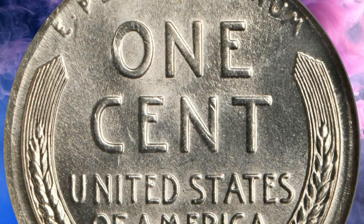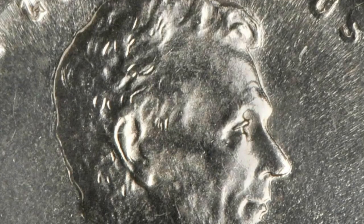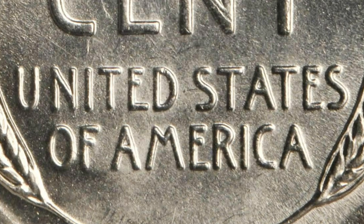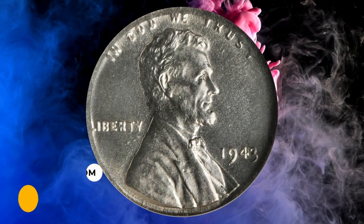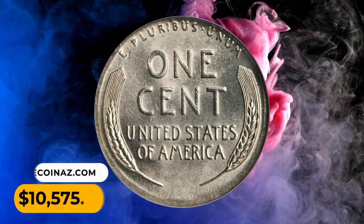Of course, all 1943 mint errors have a sort of magical appeal because of the fame of the 1943 cents struck on regular copper planchets, of which only a modest number exist. Finding any such planchet error — like this cent on a dime planchet from 1943 — is a great fortune for the student of 20th-century errors. But in gem grade, this is a truly connoisseur's prize, worthy of the finest mint error collection. This true rarity was sold for $10,575.